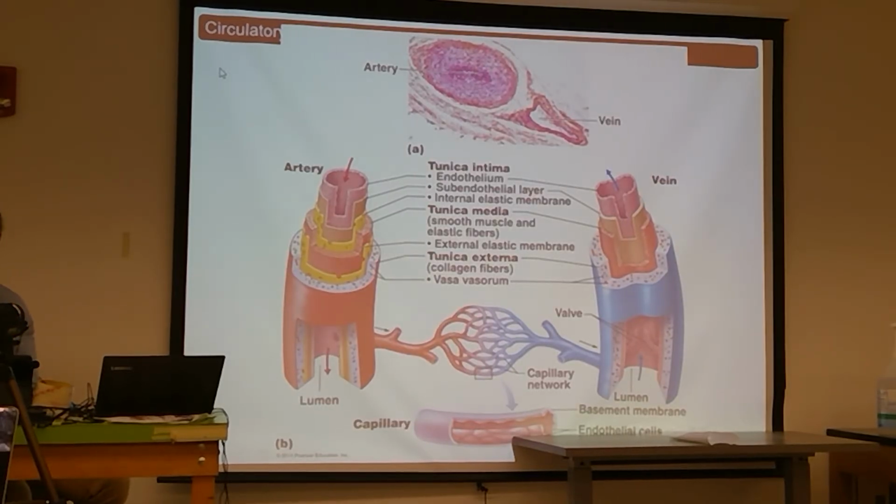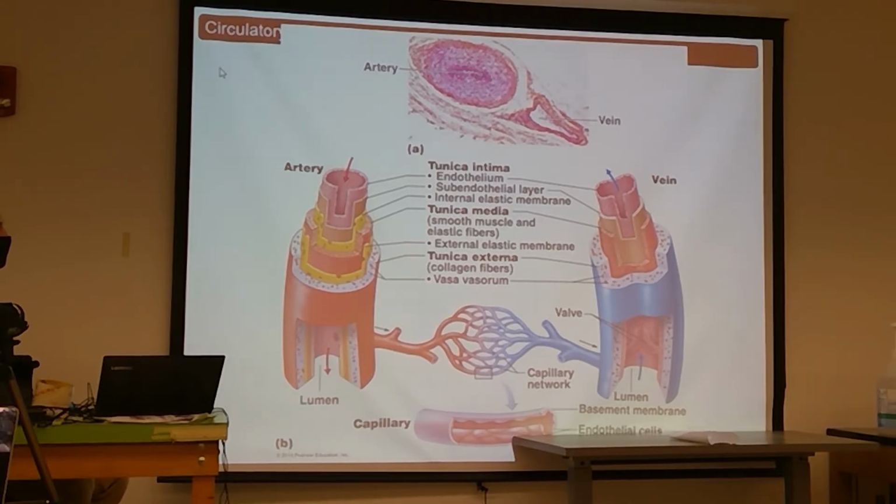This is giving you a good depiction of the description between an artery and a vein, and then those similar layers that we were talking about. So here you can see they both have a tunica externa, right? They both have vasa vasorum in the larger arteries and veins. The artery has an external elastic lamina, or elastic membrane, and an internal elastic membrane.